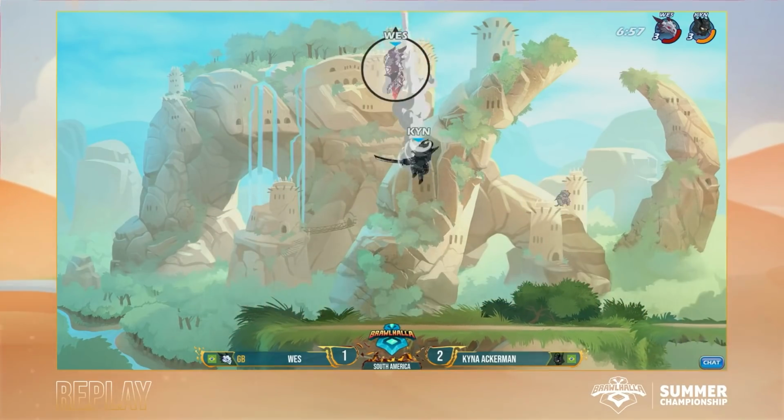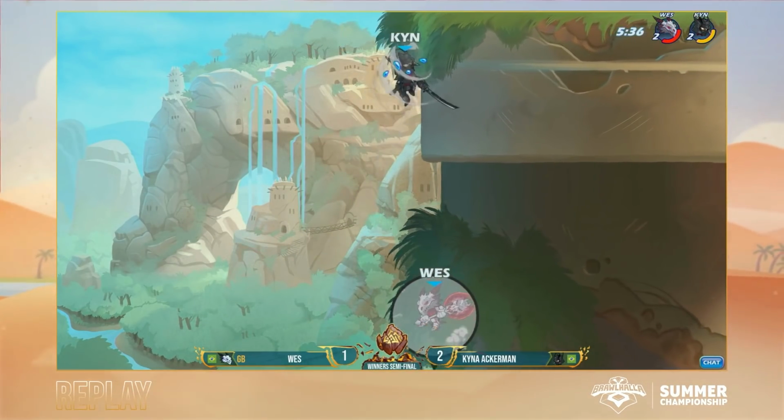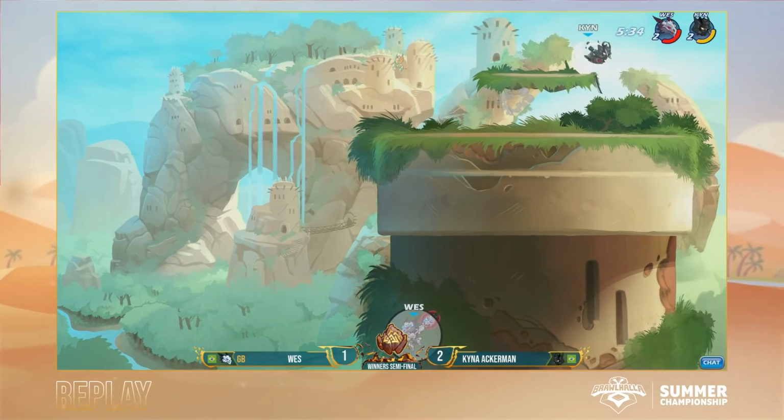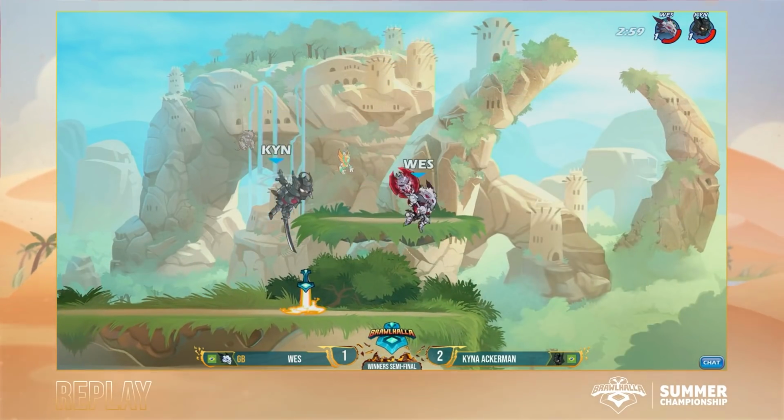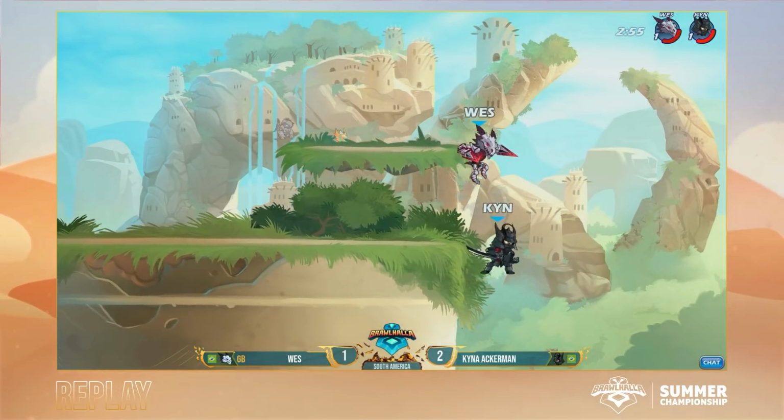Kyna Ackerman looking so incredibly good. I guess that was a hyperbolic time chamber between Spring Champs and Summers, because Kyna Ackerman has leveled up. Oh yeah, looking extra strong right now.